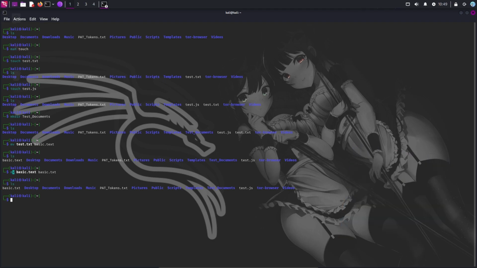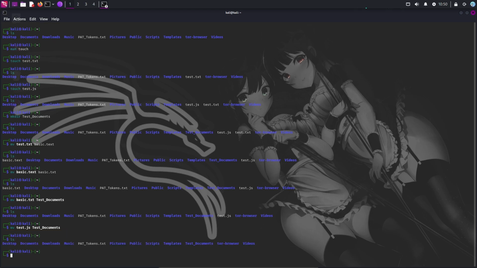We can also use mv to move files, so that's what we're going to do. We're going to move basic.txt and test.js into our newly created folder, test documents. I'll move basic.txt into test documents, and then if we ls, it's gone. We do the same thing with test.js into test documents, and it's gone.